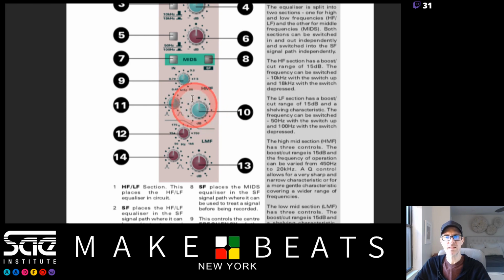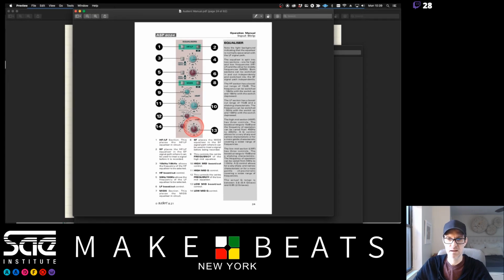And we can see that this one here is hertz, this one here is frequency, and this one here is gain, because this one says kilohertz and this one says dB. dB is also always for gain. So please remember that dB is always for your gain knob. If it says dB on it, you're going to increase the gain or decrease the gain. So that's really important to understand there.